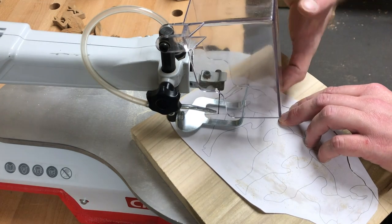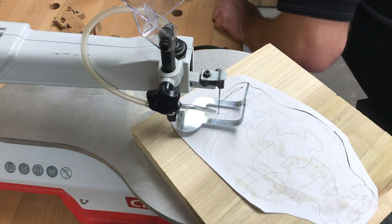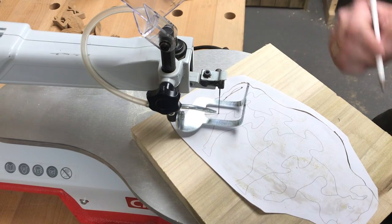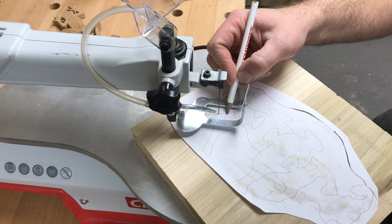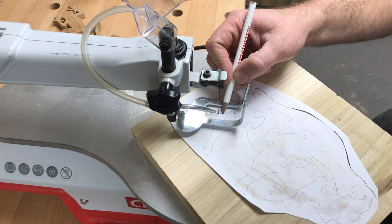Now there's something I just want to show you here. I'll just lift that guard so it's a little bit clearer. We're going to come to this little V in a moment. And the way we're going to do that, we're going to come up to that point there and we're going to stop. I'm going to reverse back a touch and then I'm going to cut into this waist.